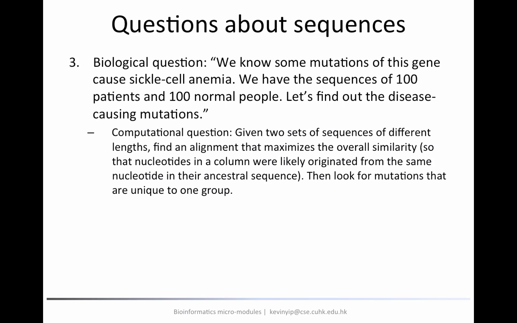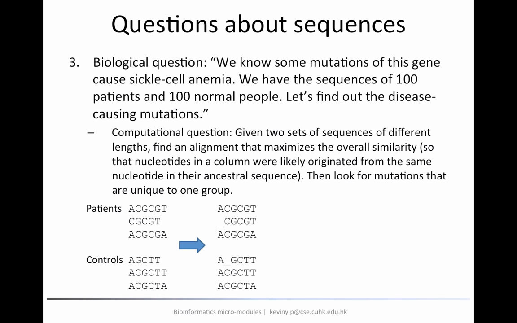To be more concrete, let me give you an example. Let's say we have collected 3 sequences from the patients and 3 sequences from the control people for that gene. As you can see, the different sequences are not of the same length, due to mutations that happened at a certain time in the past. So in order to find out positions that can distinguish the two groups of sequences well, we have to first add some gaps to the sequences so that the characters in the same position correspond to the same character in the original sequence at time t0. We call this step alignment.